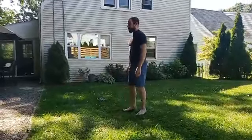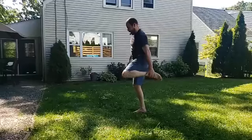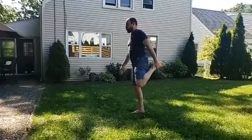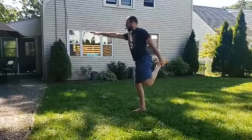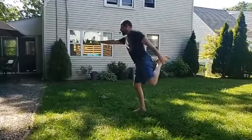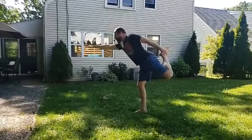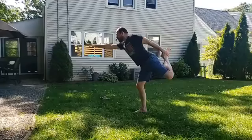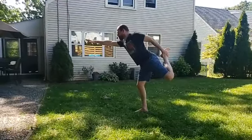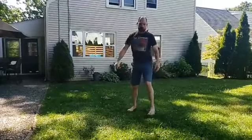Let's try the other leg. This one might be a little harder for me. I'm going to find out. So I'm going to reach back, grab my foot, pull my heel close to my behind, find my balance. Here goes my arm. Whoop, whoop, whoop. Did you find your balance? And stretch. That doesn't feel too bad. It's a little more wiggly. And then come back up. All right, shake your legs out.